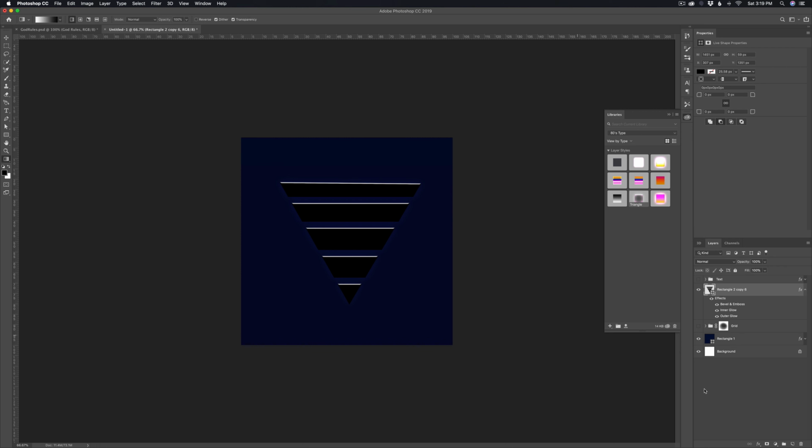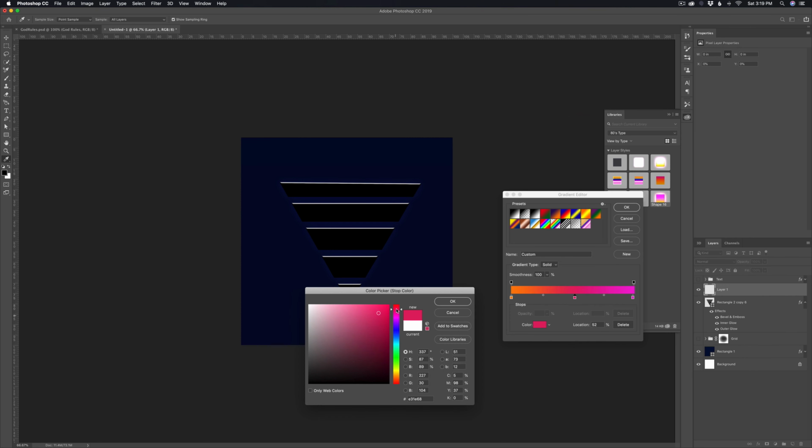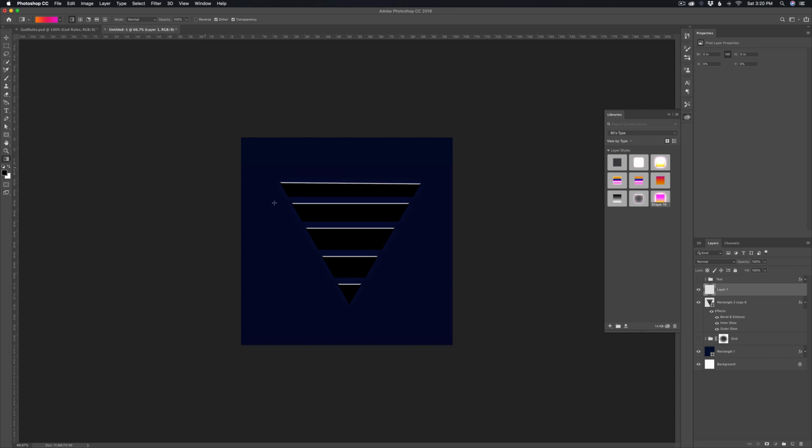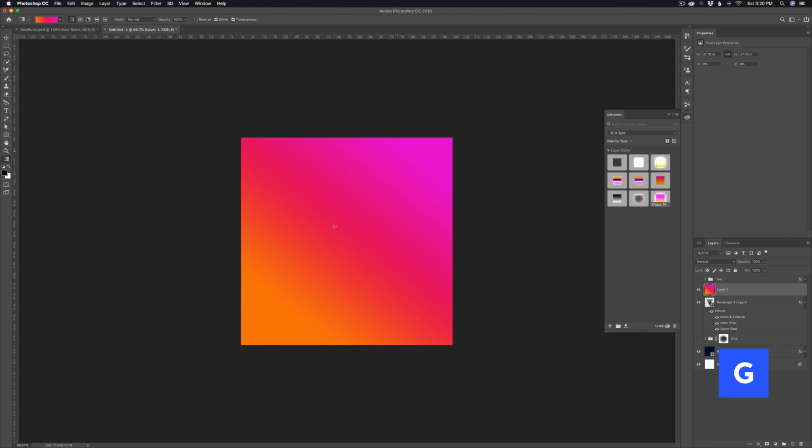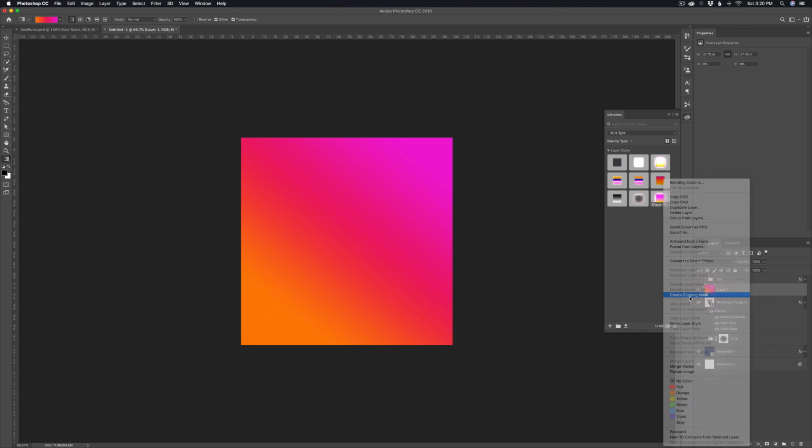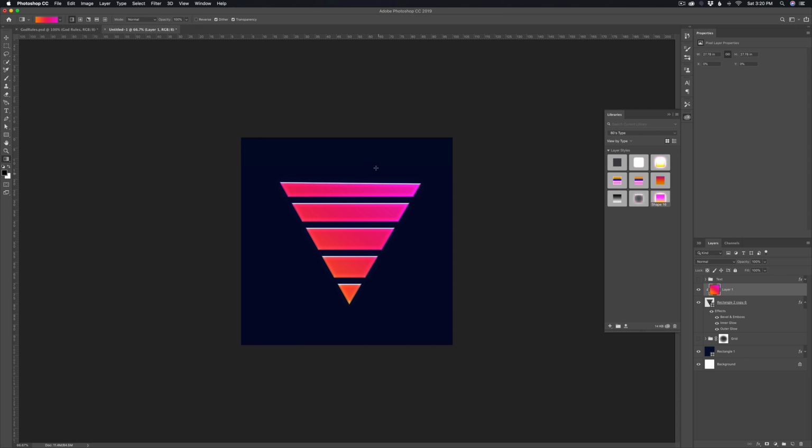Let's go ahead and just draw another gradient. So let's create a new layer, and then let's create just a fun gradient up here. With that selected, then on our layer, make sure you have the gradient tool selected, and then just kind of draw a gradient. It's going to draw over the whole layer, which is fine. Then just right click and say create clipping mask. And so now it's going to constrain that to just that triangle. And the nice thing is you can just click on this and keep changing up your gradient to get what you want. You can change the angle, all that kind of stuff. And so it makes it really easy to play around with it. I think I like that right there.